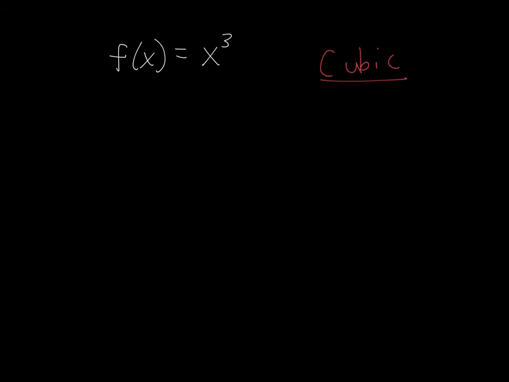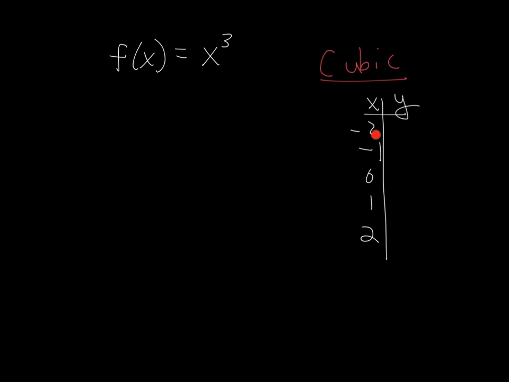Once again, let's just make a table. We're back to being able to plug in any values we want for x. You're allowed to take a power of any number, whether it's positive or negative. So let's go back to our negative 2, negative 1, 0, 1, 2. And let's just start doing some arithmetic. That's all algebra really is, just a bunch of arithmetic, and then you draw a picture of that arithmetic.